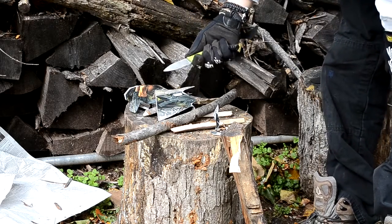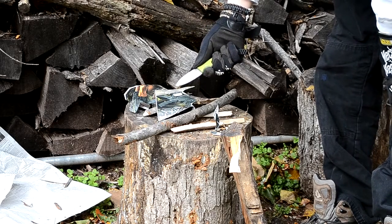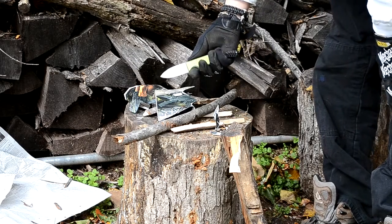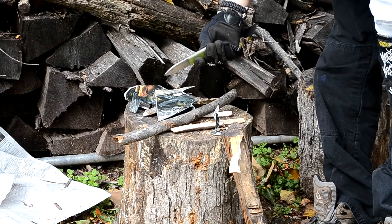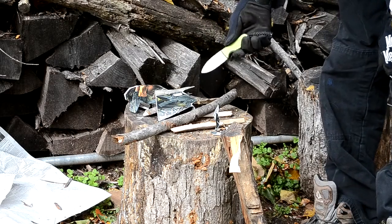So, I'm happy with it, it performs well, edge holds up, I mean it'll do anything you need it to do. So I'll go clean this one up, I'll throw some oil on it, and this is a good test.